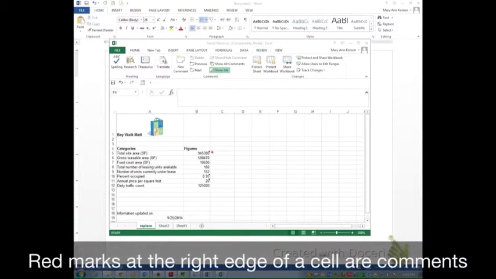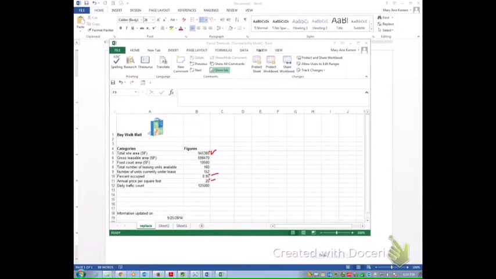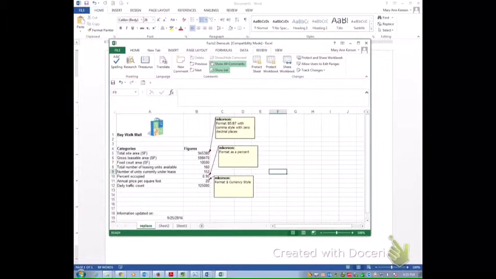You'll notice in this file that there are little red marks at the end of the cell, and these are referred to as comments. The way to display them is by clicking on your Review tab at the top of your screen, and then there is a box that says Show All Comments. So then you can see comments that way. I'm going to turn them off.